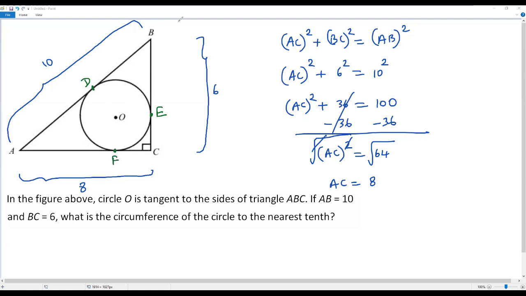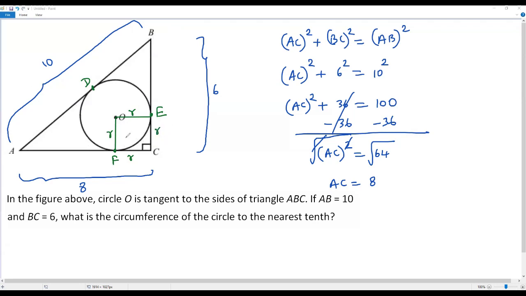And let me draw a radius to the circle parallel to the side AC of the triangle, that is the horizontal radius over here. And let me draw one more radius to the circle parallel to the side BC, that is the vertical radius. Okay, so let me mark the length of the radius as R, and here also we'll have R. Okay, since this line segment is parallel to this one, the length of this line segment FC also must be R. And since this line segment EC is parallel to this one, the length of this line segment is also R.